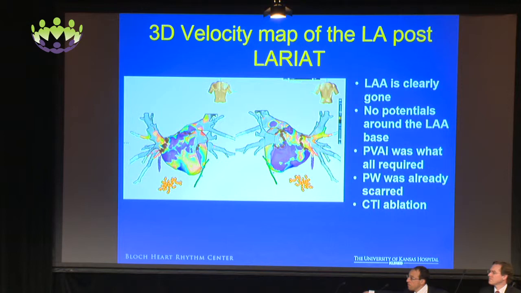And if you look at the three-dimensional electroanatomic mapping, this is a NavX map of the left atrium of the same patient, where you see a very nice smooth mound in the place of the left atrial appendage, which is completely scarred out. We did a pulmonary vein isolation in this patient, and you also see that the posterior wall is already scarred out. We challenged this patient with a very high dose of isoproterenol, and there were no triggers, and there were no reentrant circuits that we could induce with burst pacing and programmed electrical stimulation. That essentially led us to a final cavotricuspid isthmus ablation, and the patient did phenomenally well.